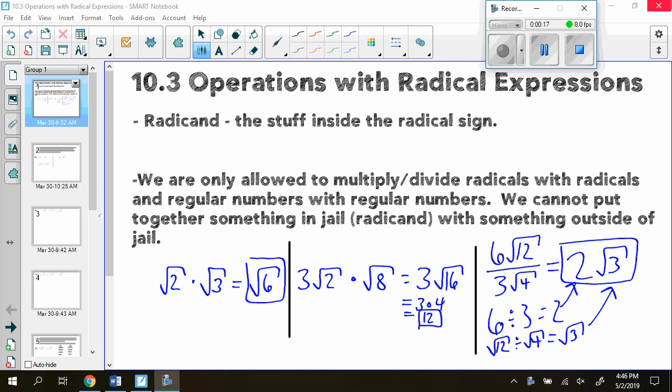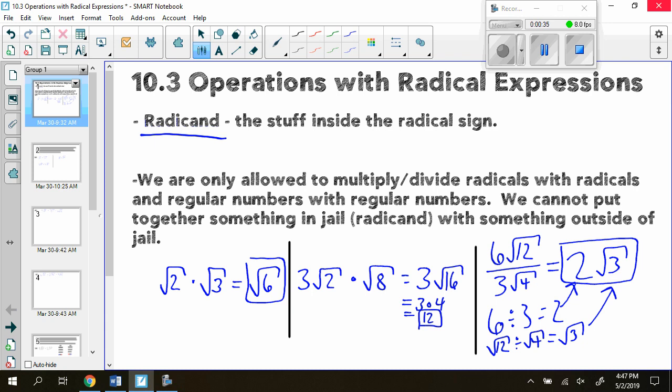To start off with the vocabulary word, we've got the word radicand. And radicand is essentially the stuff that is inside of the radical, right? We know the radical is like the square root sign, so anything underneath or inside of it, the mathematical term for that would be radicand. So just keep that in mind as we go through here.